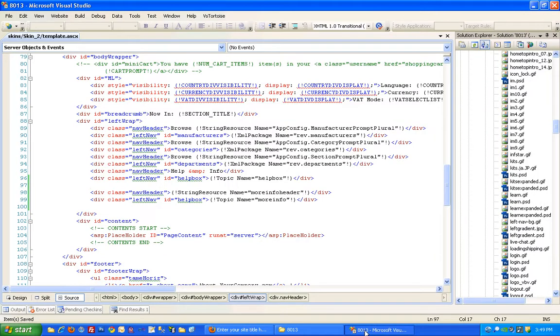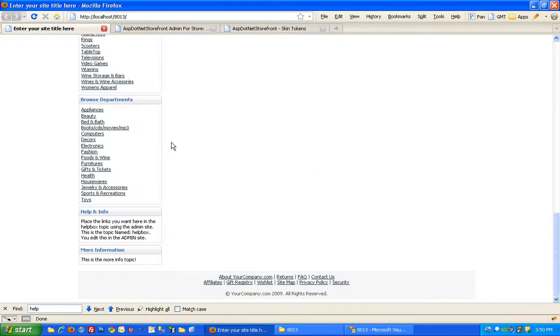Okay, so another nice token, if you know what you're doing with XML packages, is the XML package token. And there's good examples of those being used to render out the left-hand navigation. So this token is actually rendering out the department's navigation. And we can see that here at the bottom here of the left nav.